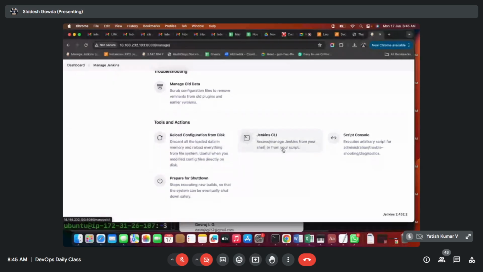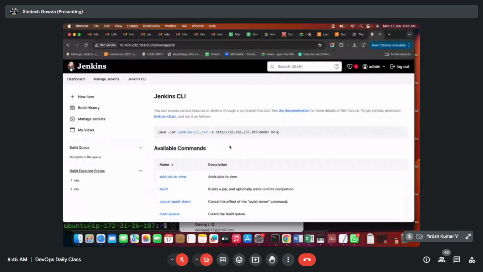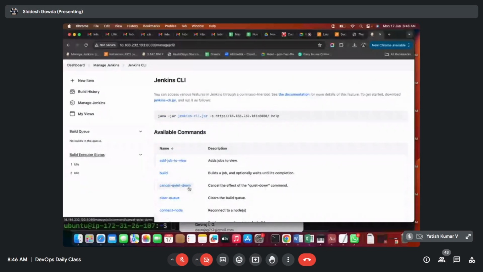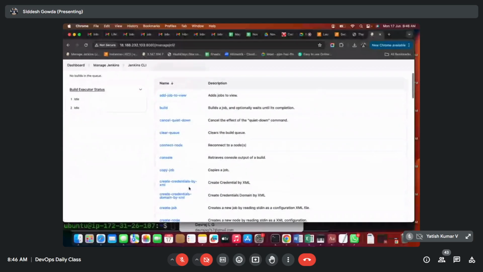So Jenkins CLI, to start and stop things, we need this CLI. For enabling the command, if you click on this, we can access it through the command CLI. The guidelines we can see here.